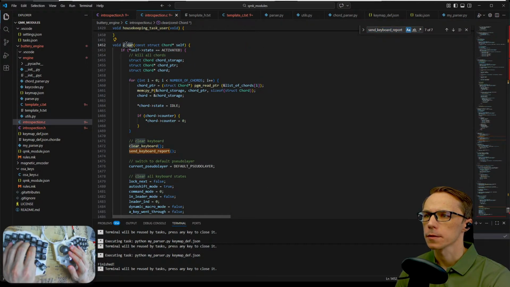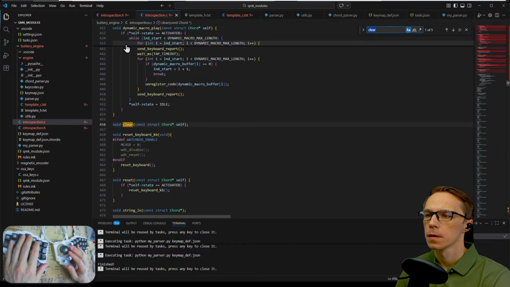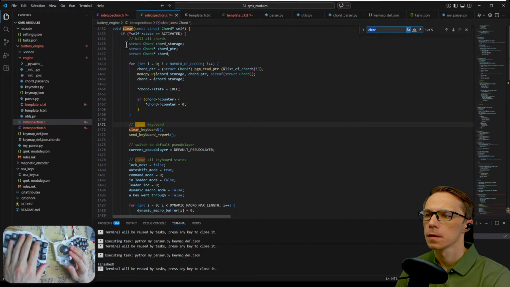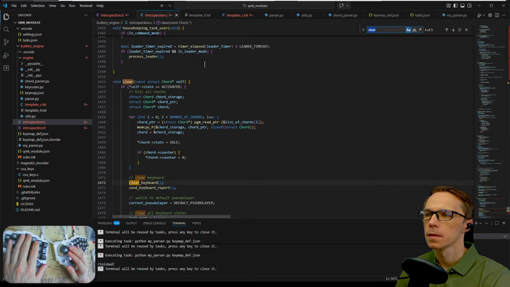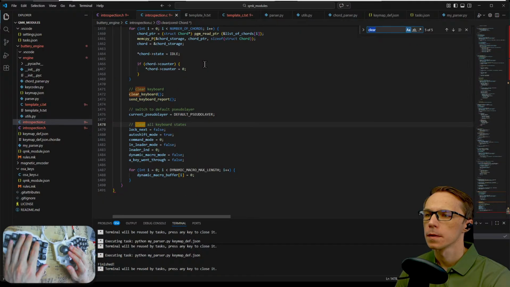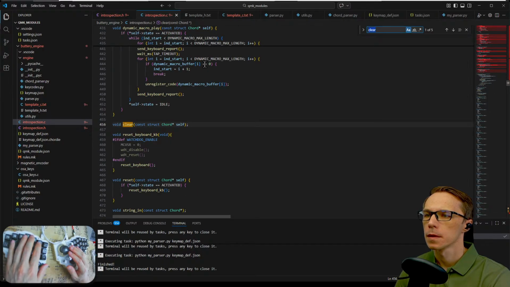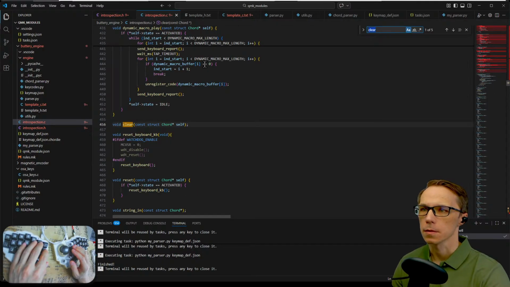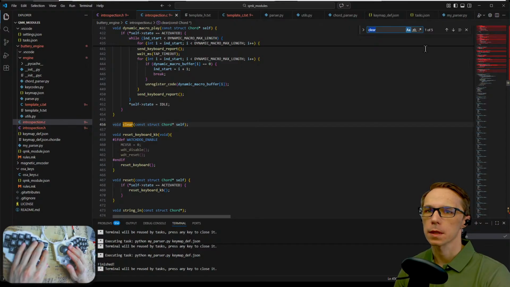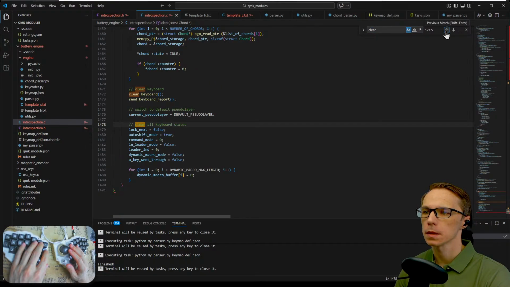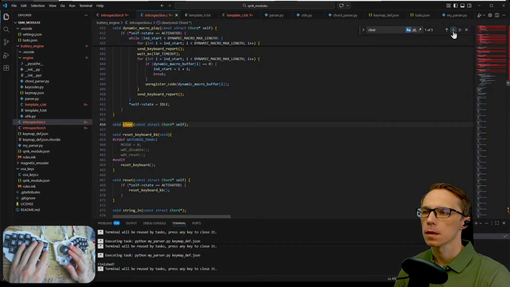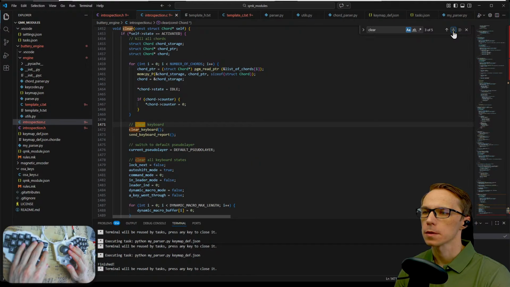There's a clear function. Where is it being used? Okay, so this is only used as a chord. So I was expecting that it might be cleaning, and that's why I can't force it.